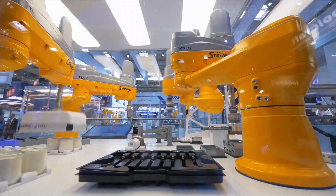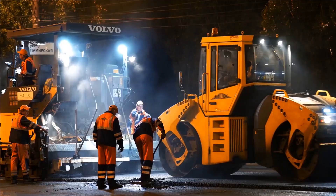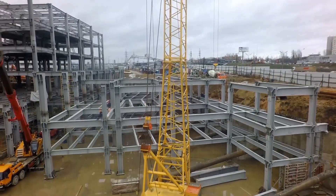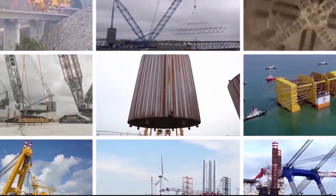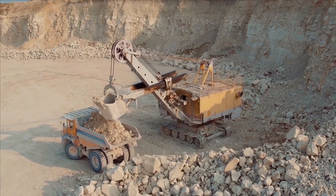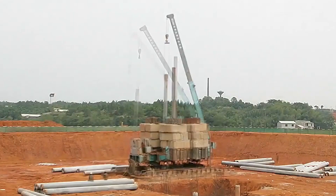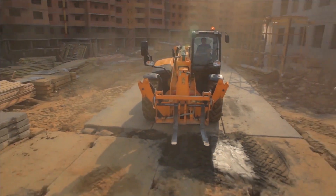Engineering is cool. You will like to see the extreme megastructures which are being made. Here are some of the unbelievable engineering machines building extreme mega projects — the world's most powerful machines. The practical applications of such vehicles prove which confined space suits best to use, and the load or lifting ability depends on the construction process. Without any delay, let's get into the video.